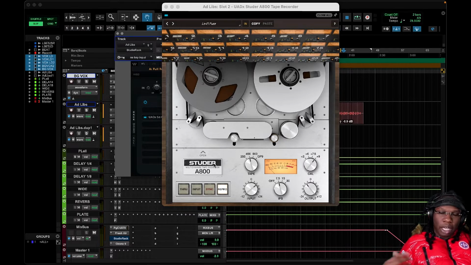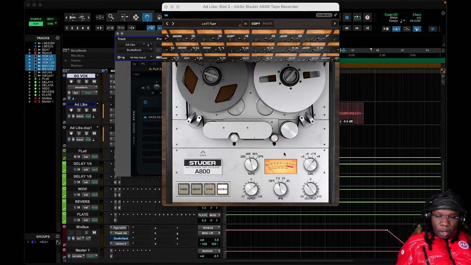There were studios that were known for having certain tape machines made a certain way, or certain tape ops. The person had to know how to align a tape machine based on the song. So it was kind of a lost skill, which people don't really need right now. But luckily, we have this amazing plugin that can give us some of those tones, right?